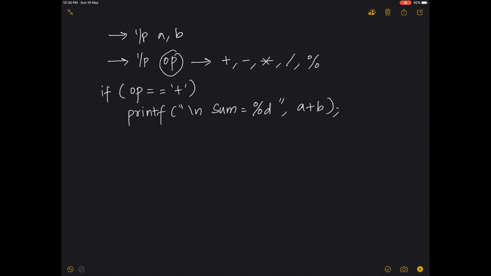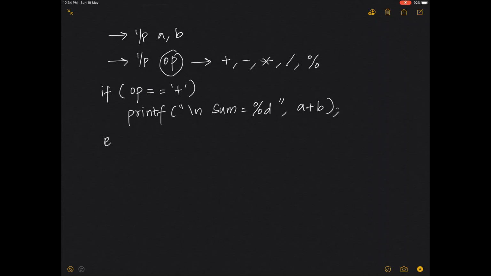I'm not writing sum is equal to A plus B and then printing because we've already covered all the elaborate method of writing and combining together while we were doing our basics playlist. The video that is related to this, where we had printed everything, will be linked inside the description box below. You can visit that first and then come back and look at this program for a better clarity.